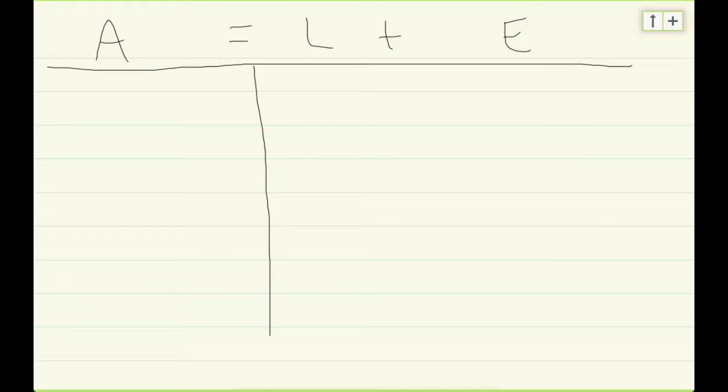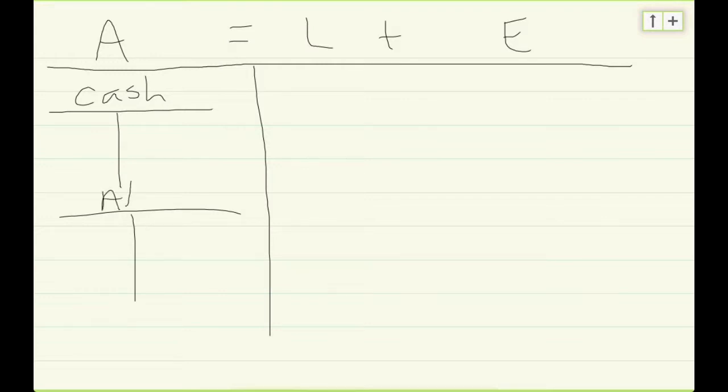So let's write down a couple of asset accounts. We know a few of them already. Cash would be an asset account. Accounts receivable is an asset account. Prepaid accounts, inventory, supplies, equipment, all of those are different asset accounts that we've talked about. I'm just going to write a couple of them because I only have a little bit of space here. For asset accounts, just like we learned a few minutes ago, debits are on the left and credits are on the right. And when we talk about an asset account, to increase an asset account, we debit it.